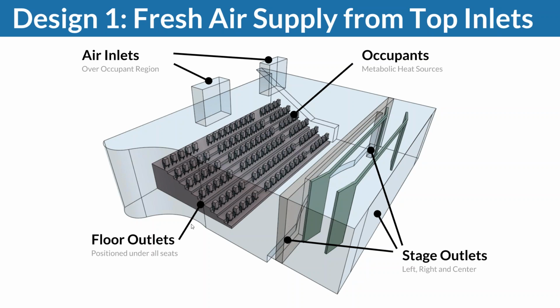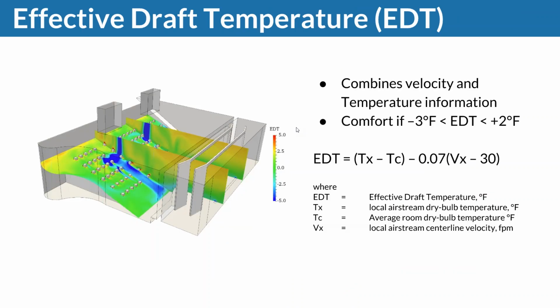We're getting it out below the seats as well as at the stage. And obviously our humans produce a certain amount of wattage, metabolic heat. And the two scenarios, here you can see already a little preview of the results we're going to look at in a second. These are the two models that we're going to use to assess whether or not our HVAC system is well designed with respect to thermal comfort.